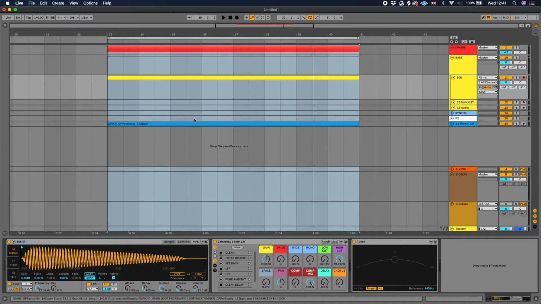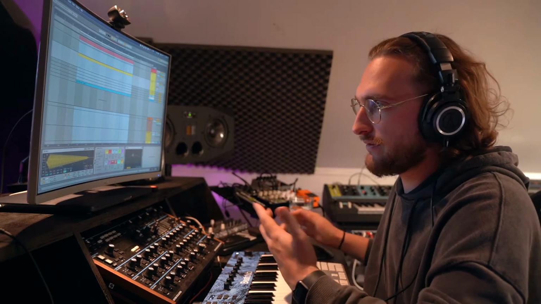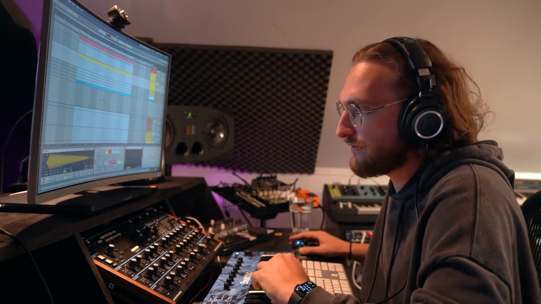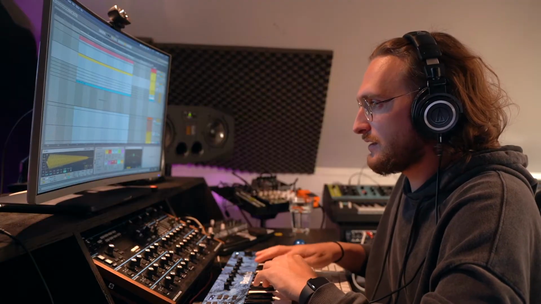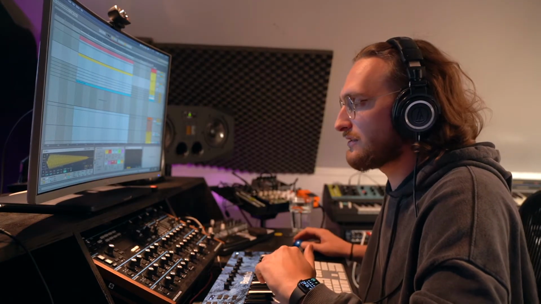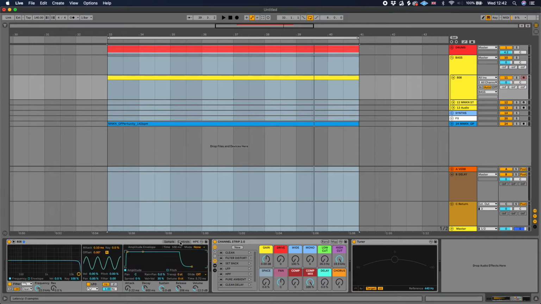The first thing I need to do is go down to the voices and change them to 1, because you never want any of it overlapping. And if you wanted, you could open the release up just a little bit, just to make sure that you don't get too many clicks and pops, and the same on the attack. But you can always look at that stuff later. What we're going to look for mainly right now is the whole slide and the glide effect.